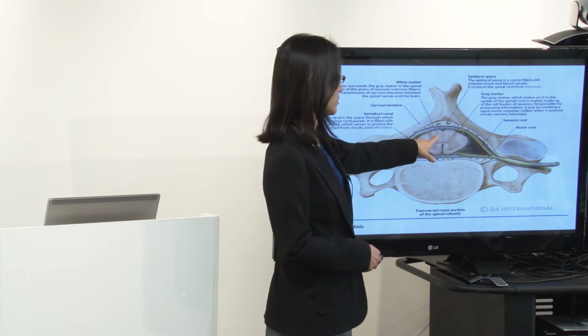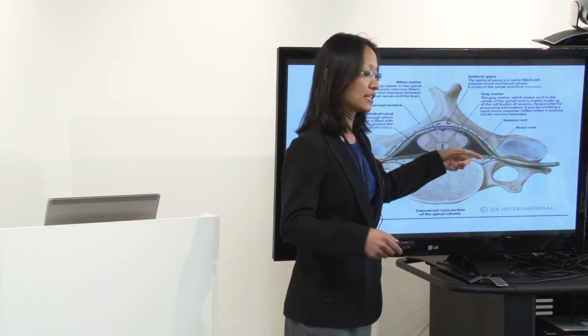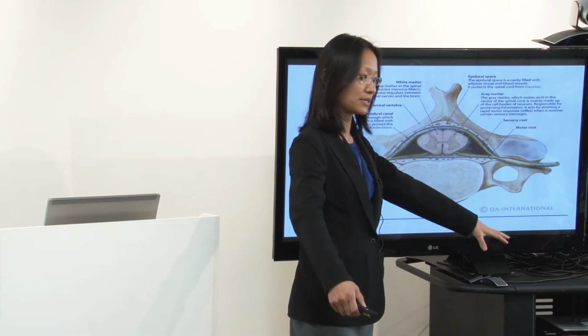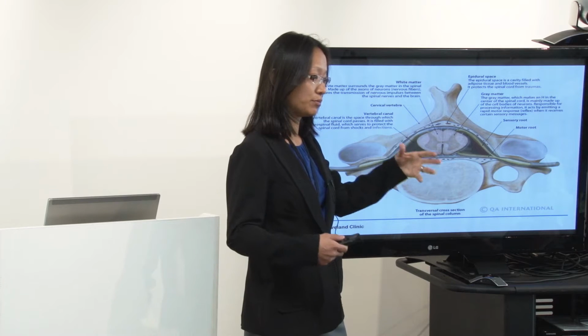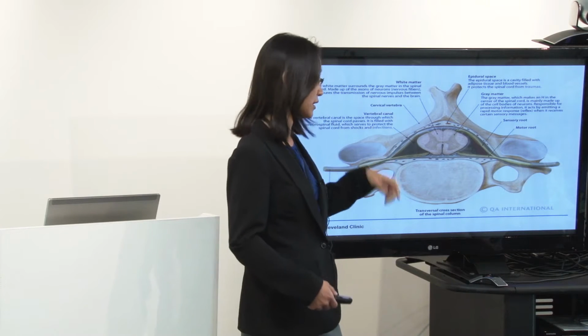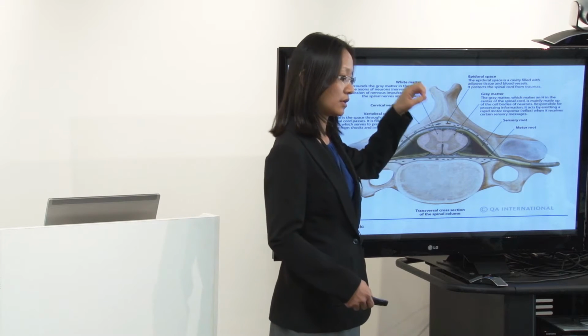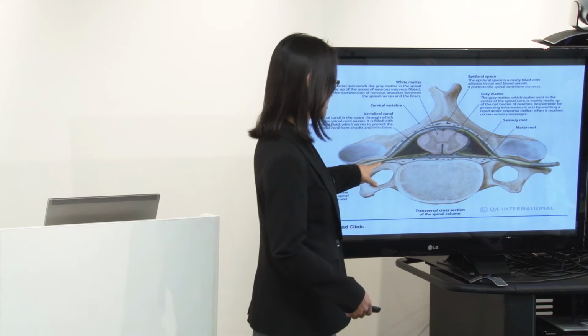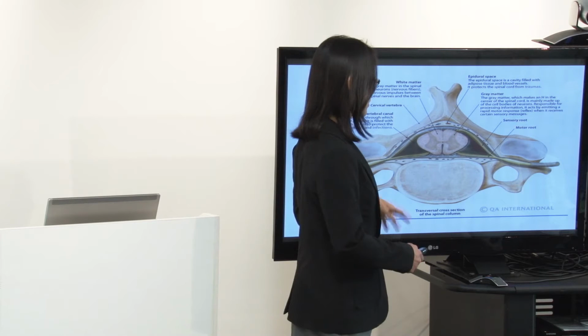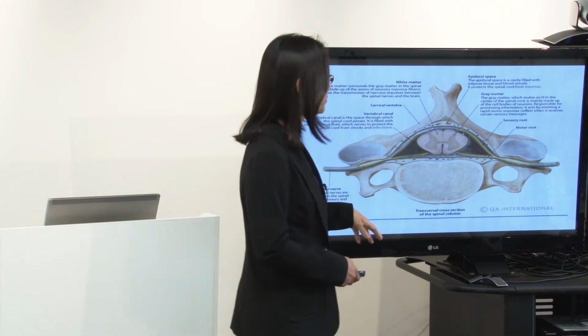A basic overview is the ones that come out of the back are your sensory input. So it comes from your body, connects in here, and that's the sensory input, out from your body up to your brain. And then the motor input comes from your brain and then out to your arms. It comes down and comes out through the front. So those are other details about what we're talking about.